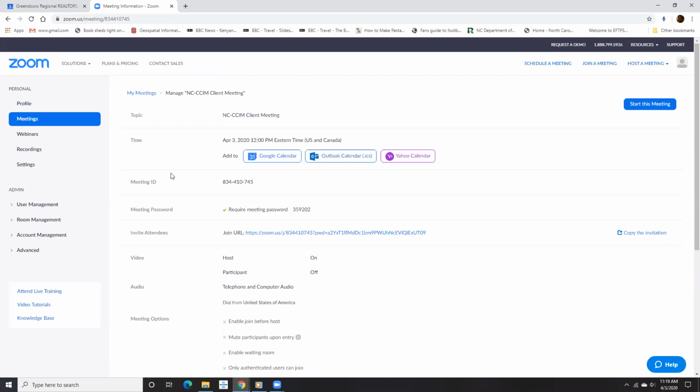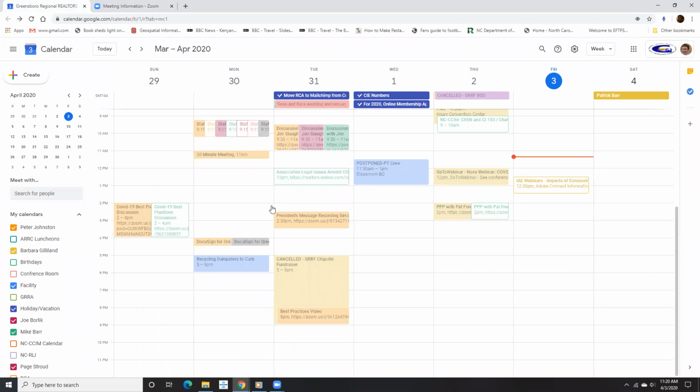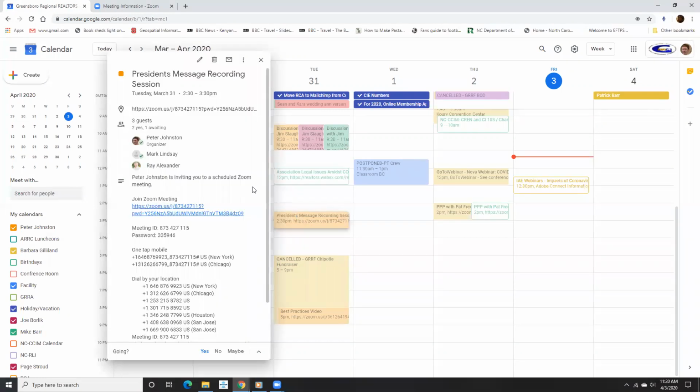Okay, so now this meeting has been set up, and you can see that it has opened up options to integrate with several different calendar options. I happen to utilize Google Calendar for work, so I'm going to pop on over to my Google Calendar. You see that here, and I'll just pull up one of the Zoom meetings that I've had recently. As you can see, it will automatically populate your Google Calendar, and from there, you can invite guests.